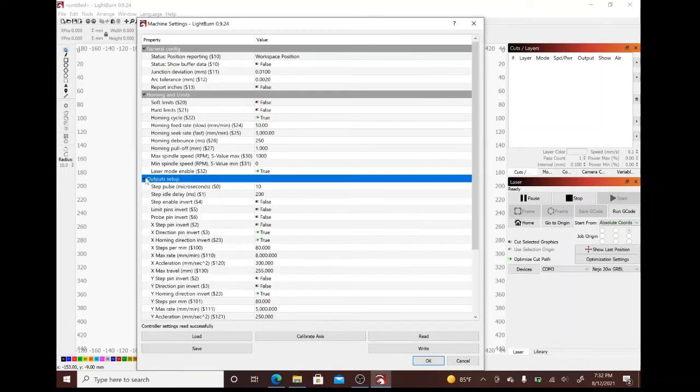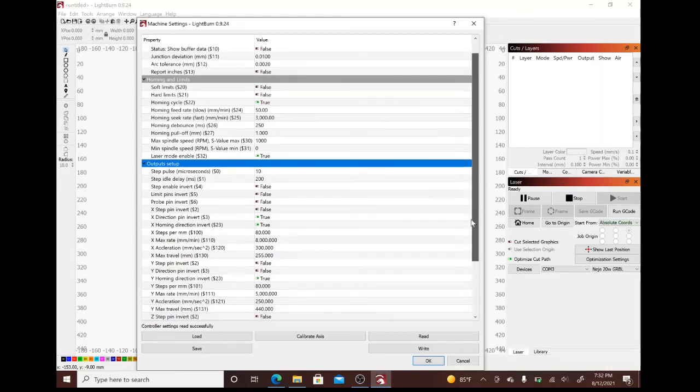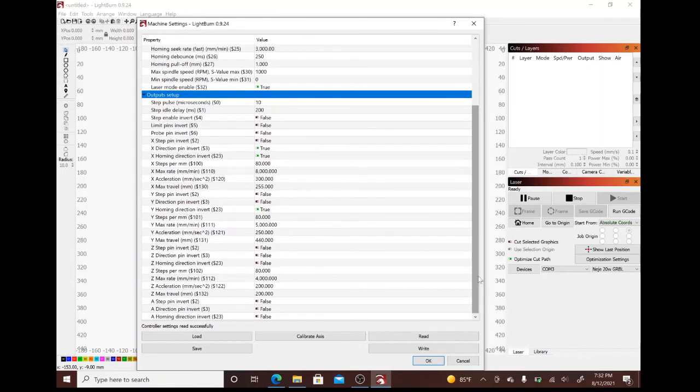And then output setup. I'll just scroll through here if there's anything that you want me to show larger at a later date. I can try to do that for you, but if I just scroll through here. All right, and let's see, this was some of that Y direction stuff. So there were some different settings in here that I did mess around with, and then that finally got the orientation of the print, the burn print correct for me. So definitely just trial and error.